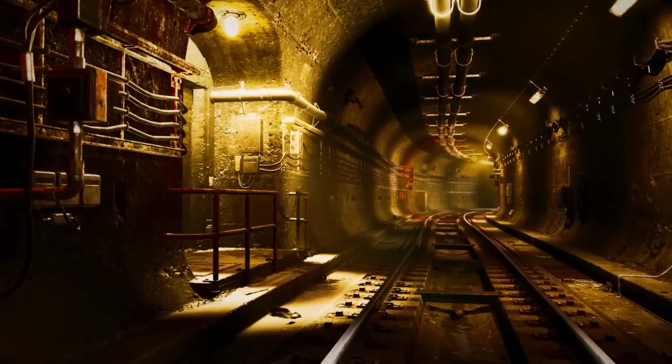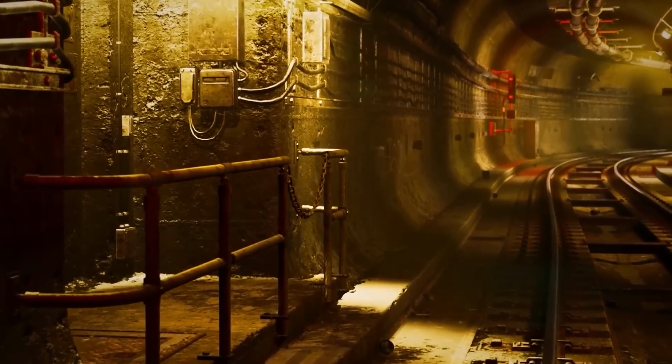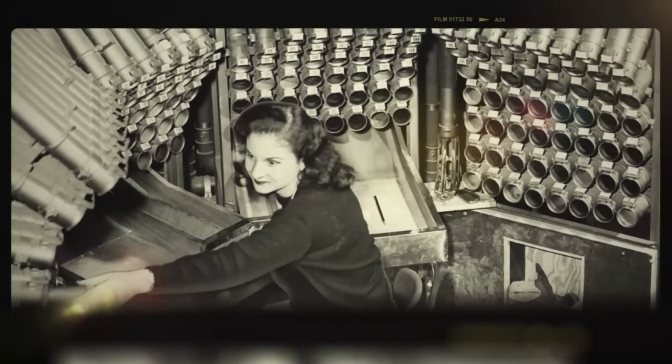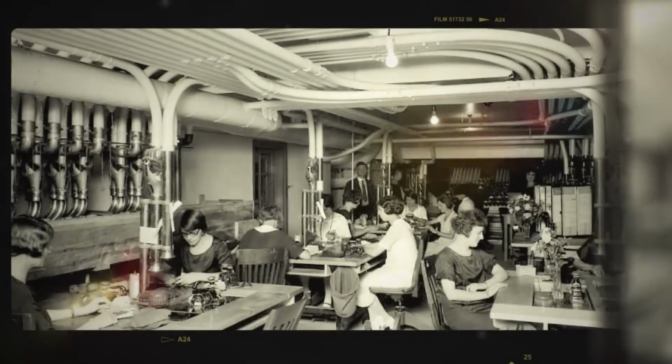But one thing we usually take for granted is the behind the scenes of what the Big Apple needs to function. Down here, you might see one or two of New York's pneumatic mail tubes. These tubes were built back in the 1800s and they were operational up until the 1950s. They were responsible for distributing people's mail through different post offices.